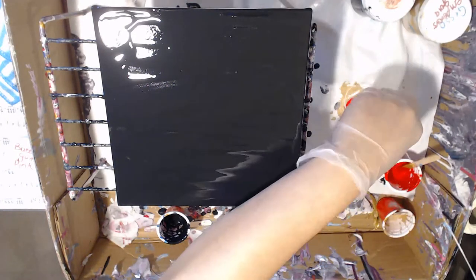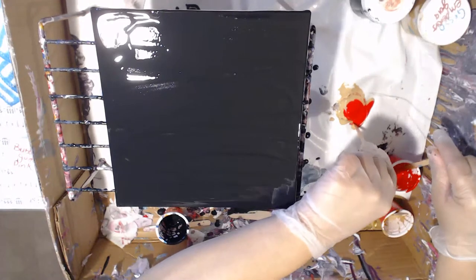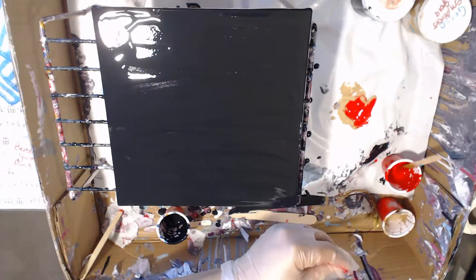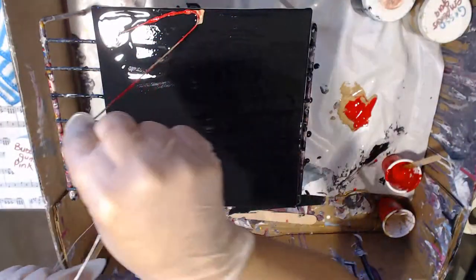So what I'm doing here is I've poured out some of my golds and some of my red. Now I won't be torching any of these canvases, I ran out of the lighter fluid. But I already have some coming my way, so I just gotta wait for it to get here. I didn't torch any of these, which was perfectly fine. I did tap the canvases out a little bit and allowed them to release some of that air.